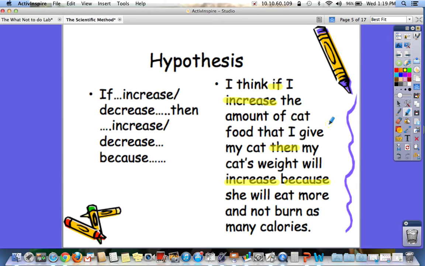So I think if it is going to be hot outside today because it was yesterday, then I should wear the fewest clothes that I can so I'm not too hot. But of course it would be appropriate to wear shorts maybe and a tank top.